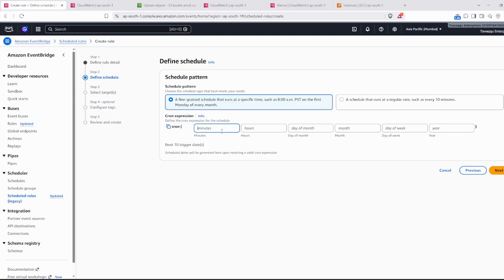What will be the minutes here, what is the time here? 6:30, I will put 6 minutes, 24 hours, 18. Month, day of month, what is today's date? 10, month 08.